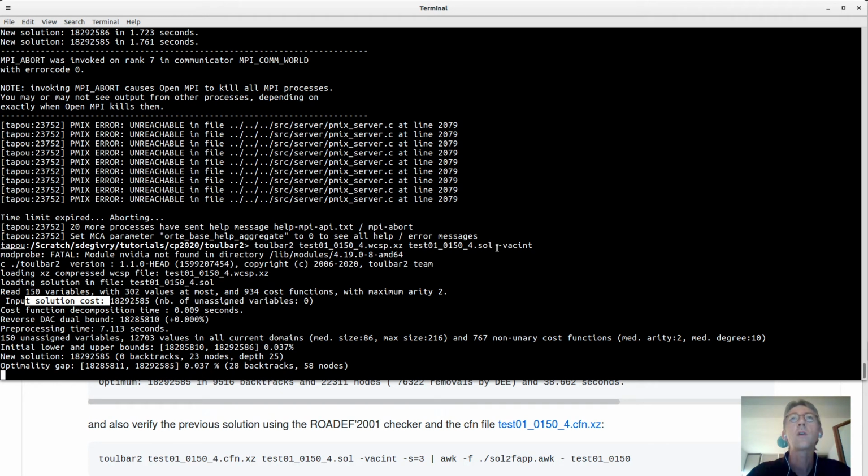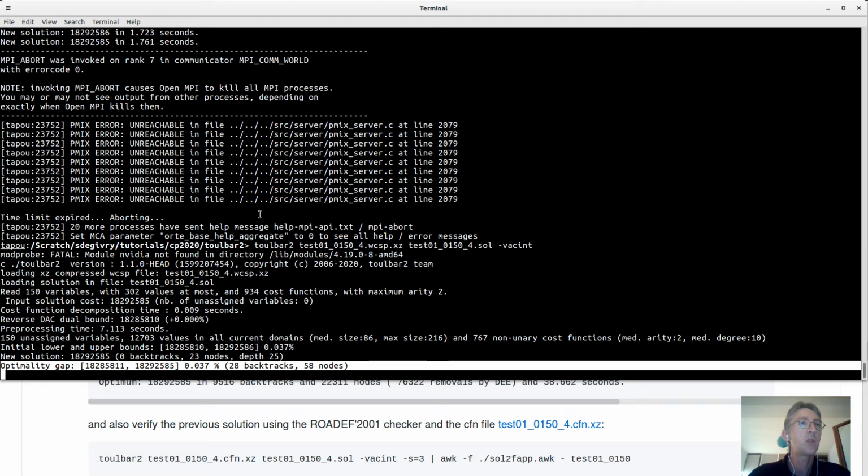And also this input solution will be used as an initial upper bound, and it will be used also as a value ordering heuristic, and also as a variable ordering heuristic. And this is thanks to our new VAC integrality ordering heuristic that will be presented in 2 weeks at CP2020. Okay, so it tries to solve the problem, and you see the optimality gap, which is quite small.